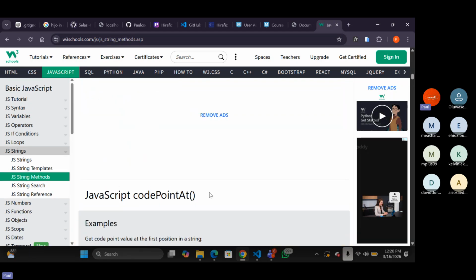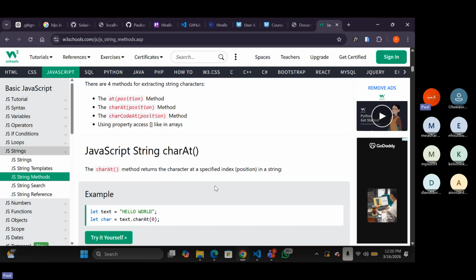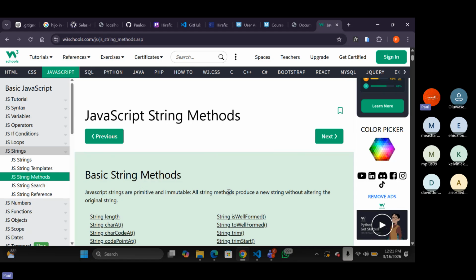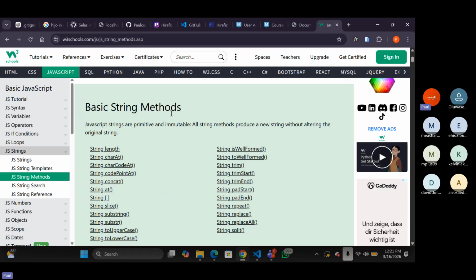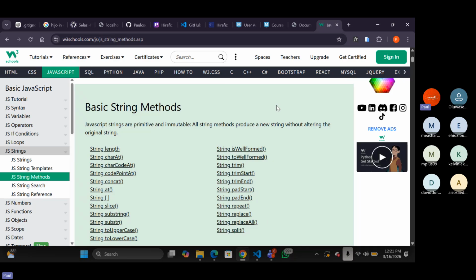Now, we talked about strings in our last class, or even in our last two classes, like the data type, isn't it? Now, what we're trying to say is that string methods produce a new string without actually altering the original string. Now, what does this mean? It means that, for instance, if I'm giving Paul a method, I want Paul to do something, but for Paul to do that thing, it will not actually alter the original string, which is Paul. Now, let me explain what I'm trying to say.